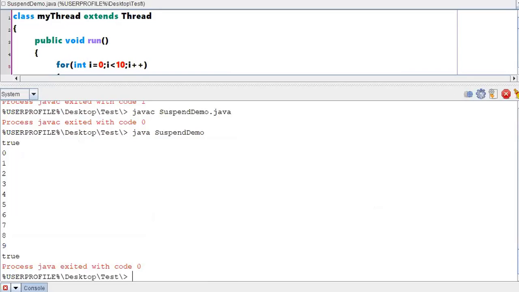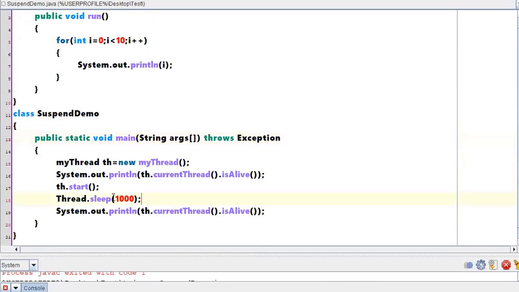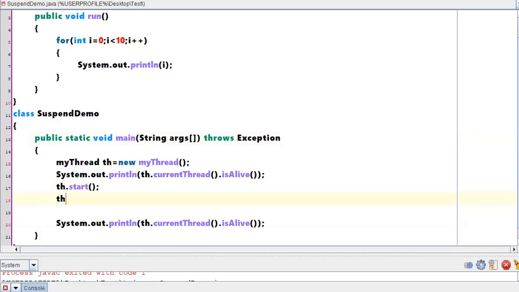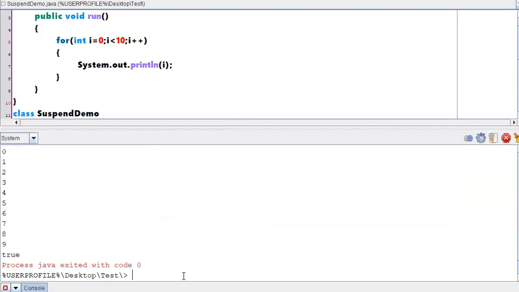After finishing a job, it has to say it has finished its work. One second. It is not going for the dead state. After a start, let me just check thread.stop. I'm stopping the thread. Explicitly telling means explicitly killing that particular thread. Okay, so after killing a thread, I just wanted to check what the output will be.